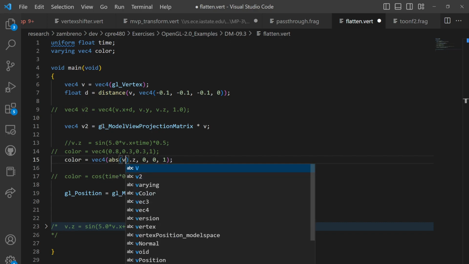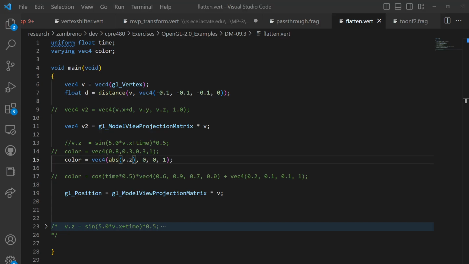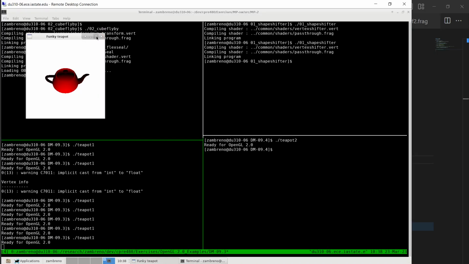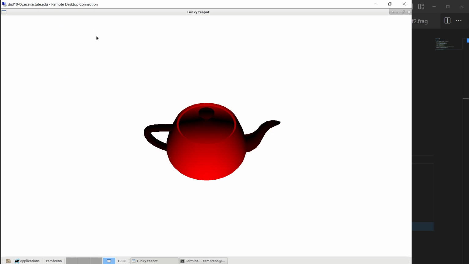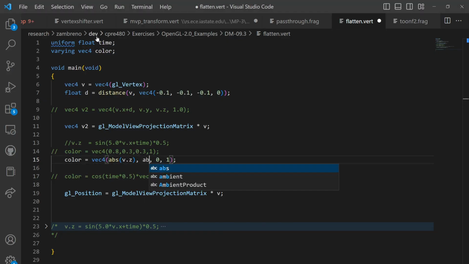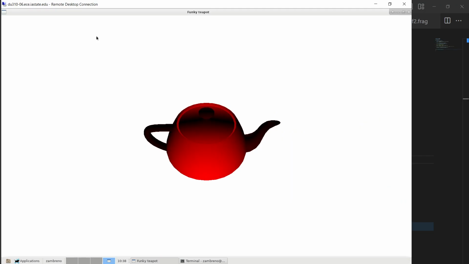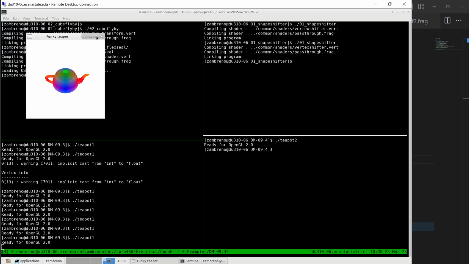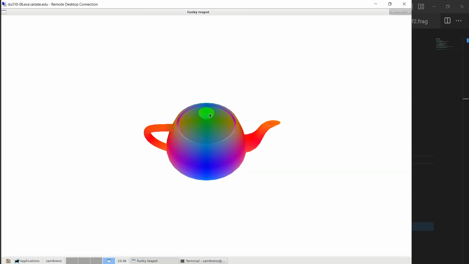Interesting. So abs of V.z, before we do the transformation, still gives us that nice 3D effect. But after we do the transformation, all the values are 1. We could get a little bit of color inspection of our geometry that way. That kind of tells us a little bit. We did RGB as X, Y, Z. Did I, or did I do it backwards?